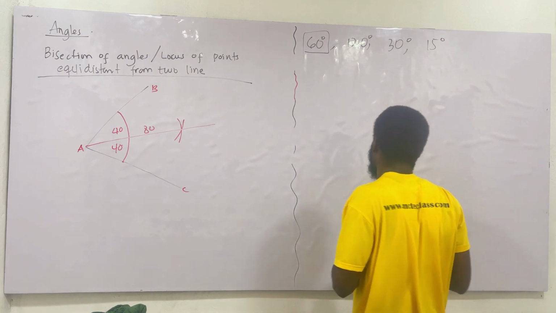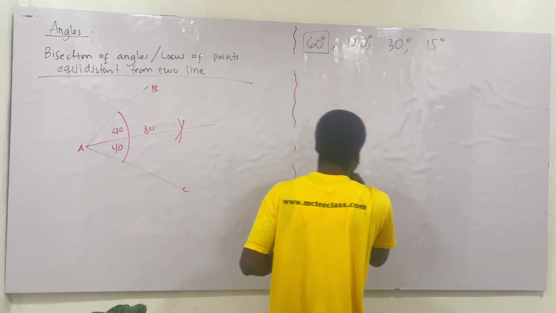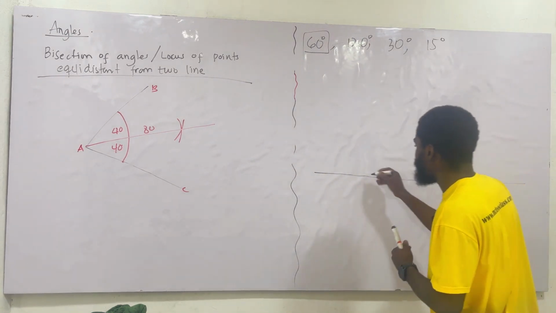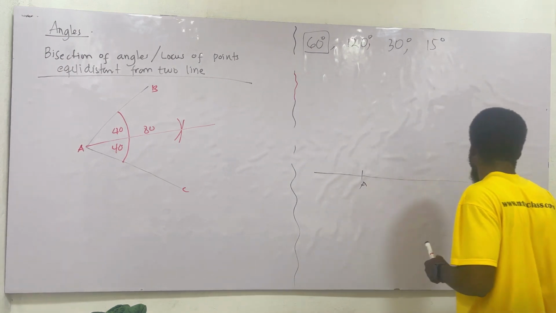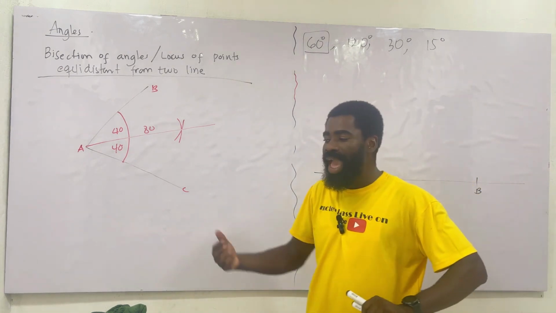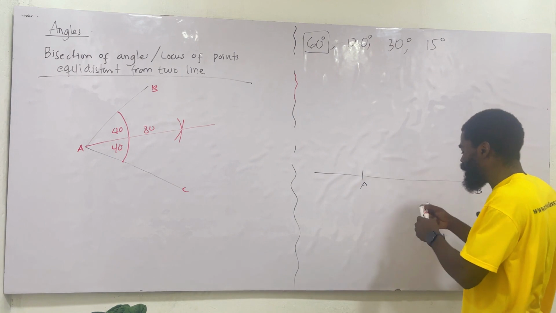Let's see what happens here. Okay, so let me first of all draw my line. This is why we leave the allowances at the end there. So I have line AB. But be careful. When we are drawing the angle, we start from the inside to the outside. I said everything is from inside to the outside. Look, this is the inside of the line. This line AB is 6 cm.